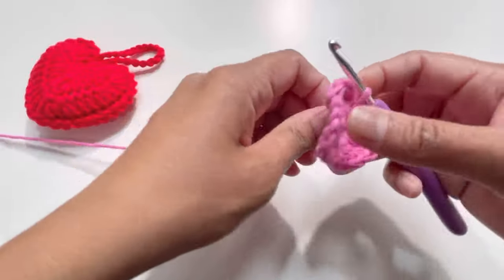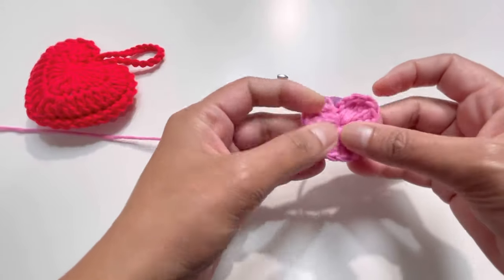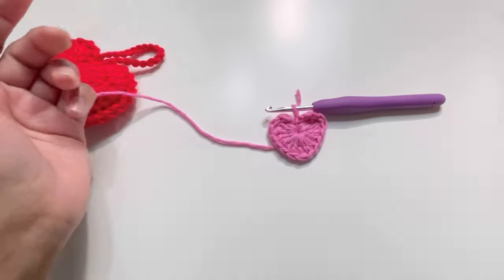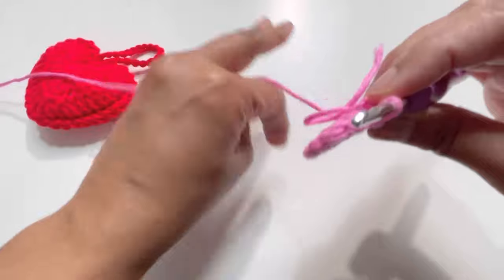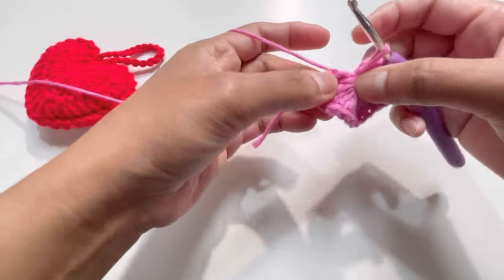Just like this. And our round number one is done. And here it is. This is your heart. And it looks like this here. Now, for our round number two, we will go to this chain two.